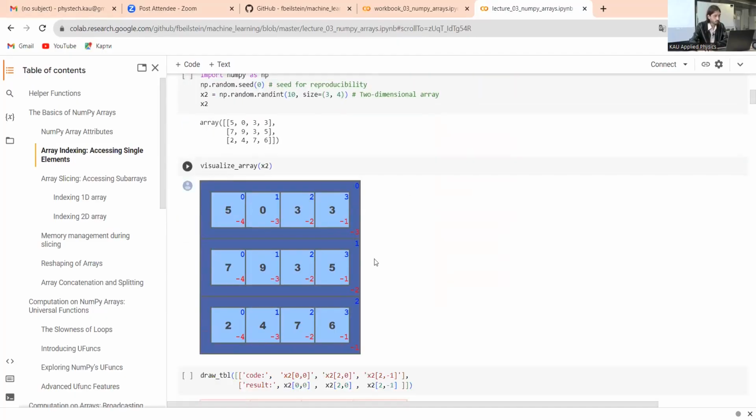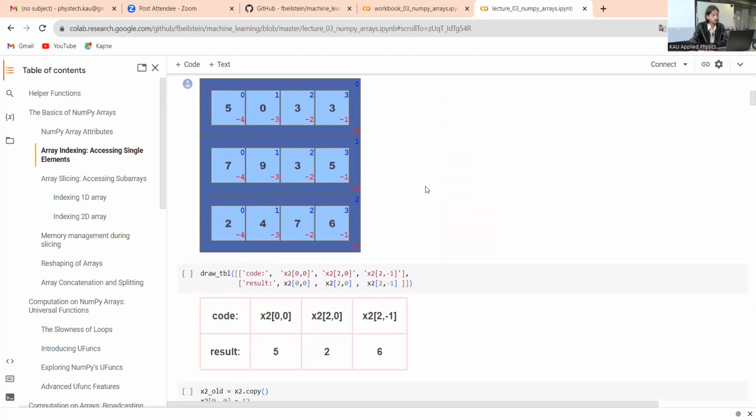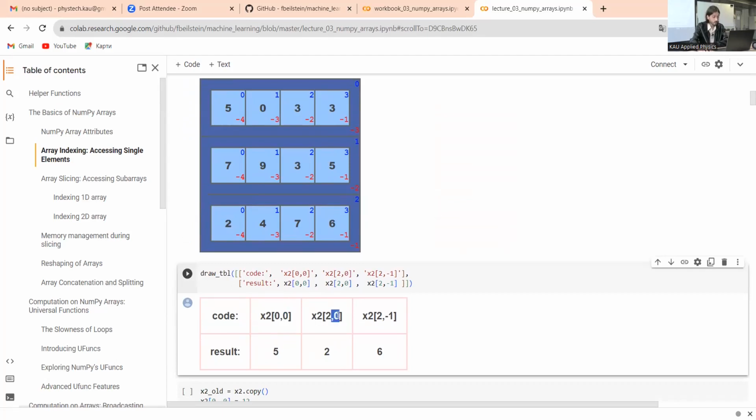So that's the way you should do type changing consciously. Okay, one more example, a two-dimensional array. Here is a visualization. We have a two-dimensional array, and I'm trying to index an element of it. Here is the code that shows you how to do that. You are basically using a comma to separate different indices, and you put them into square brackets. I have here the x2 array, I'm using square brackets, and I'm indexing element 0, 0. Which one is this element?